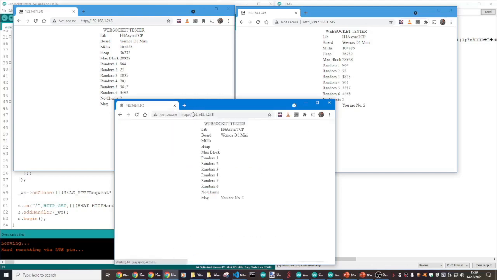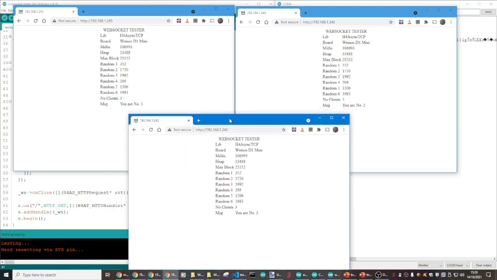So there we've got 3 instances of the WebSocket code running, and you'll see that 1, 2, 3, 4, 5, 6, 7, 8, 9, 10. There's 10 data fields being updated there, and 3 different browsers, meaning that we are sending 30 WebSocket messages per second to keep those interfaces updated.